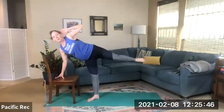Knee comes into your chest. Press it out. Bring it in towards your chest like you're sliding it on a table in front of you. Faster. In, reach, in, reach. Okay, let's put those 2 moves together. So the toe comes down, we lift, bend it in, reach, down, up, bend, reach.